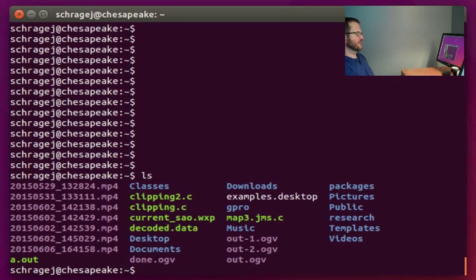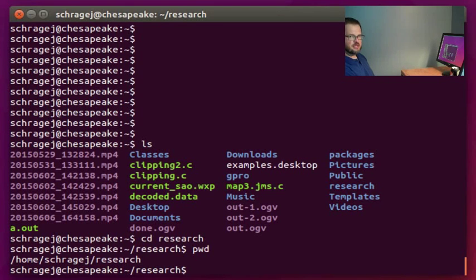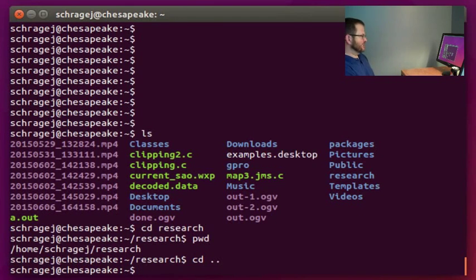Like if I do ls again, let's say I wanted to go into the directory called research. I could type cd research, and I would be inside of that directory. See, pwd tells me I'm inside that directory. But here's the deal. Let's say I'm really lazy. I'm back on the home directory now, and I don't want to actually use my little fingers and type all the way cd research. How about cd space r?